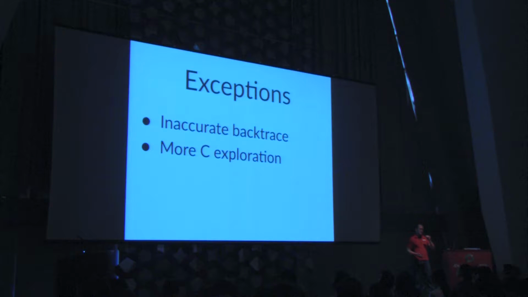Backtraces in MRuby have seemed less useful than in CRuby. There's an issue where the backtrace line number is sometimes off by a few lines. So when you have an exception, you have to be really careful to figure out if the line that the backtrace has is the one where that error was really occurring. And it also felt like I did much more exploring in the C sources than I did with CRuby projects when an exception is raised, but I'm not sure if that's unfamiliarity with MRuby or for some other reason.